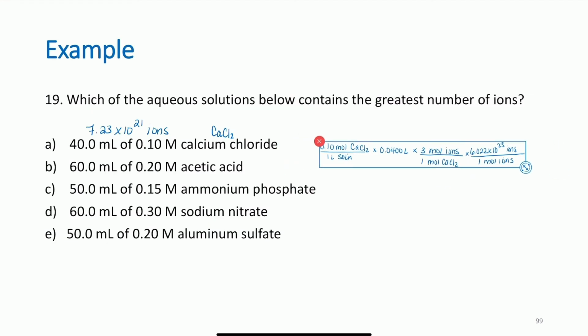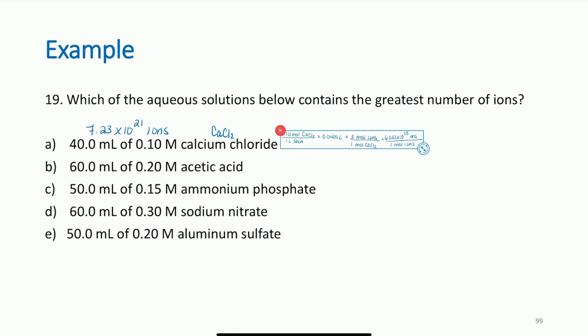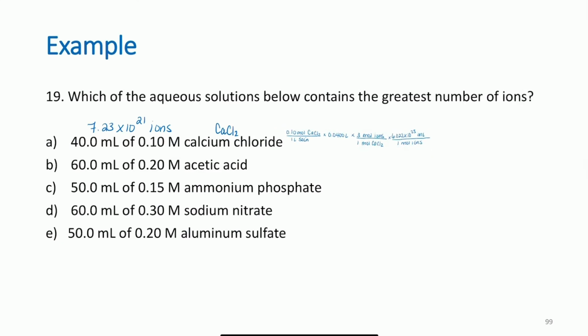Okay, let's shrink this down drastically and put that here, because we're going to do 60 mL of a 0.25 molar acetic acid solution. So acetic acid, CH3COOH, is a weak acid. It will partially ionize. Let's go ahead and assume it's actually going to break into 2 ions, though. It will form H+ and CH3COO-. Not all of them will break apart, but let's just assume it actually breaks apart.